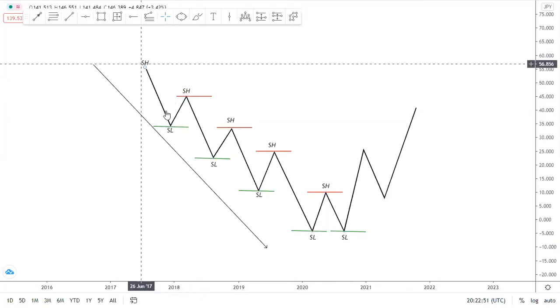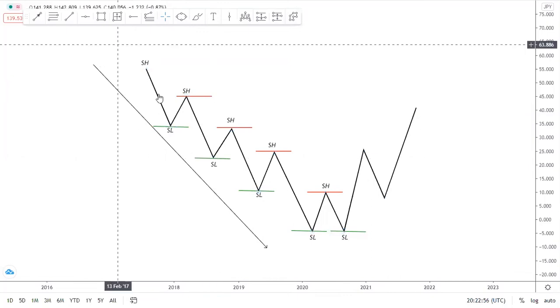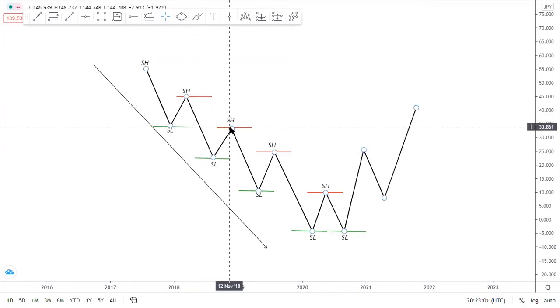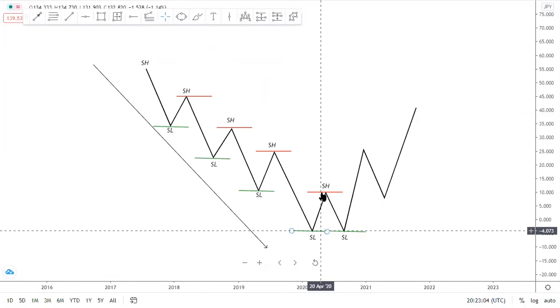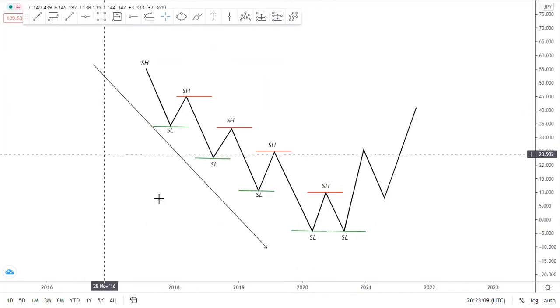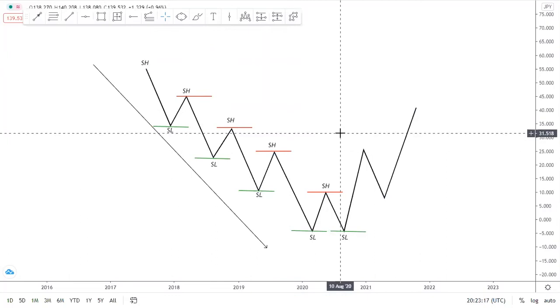So this is it. Swing low, swing high, swing low. Okay. Swing low, retracement, swing high. Swing low, retracement, swing high. So this structure will continue forming, the swing low, swing high, swing low, swing high. It will continue forming until there's a reversal or until there's a break in market structure.